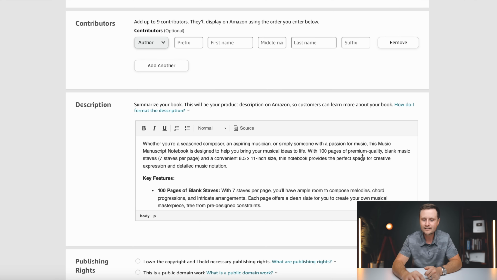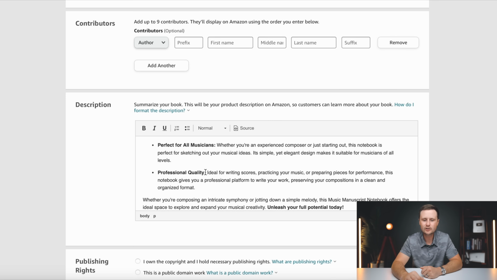As we've seen from these books, the quality is good, but Amazon doesn't want you saying something specific about the type of paper that they use or their printing process, because this can cause a lot of problems for Amazon down the road if the seller is saying that the books are printed on a certain type of paper, but Amazon doesn't use that type of paper. So anytime you see something that says 100 pages of premium quality, let's just take that out. Any reference to quality, we'll take that out.